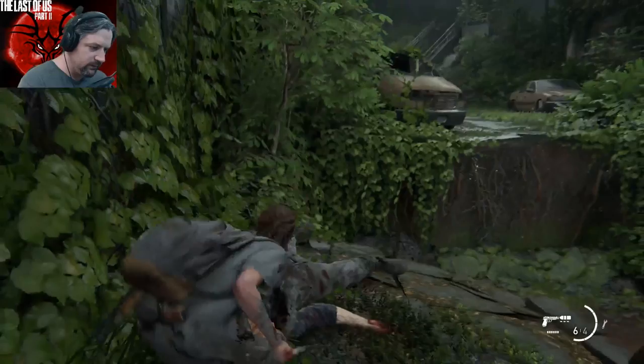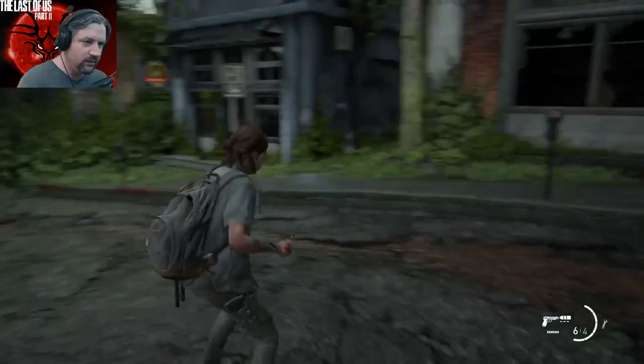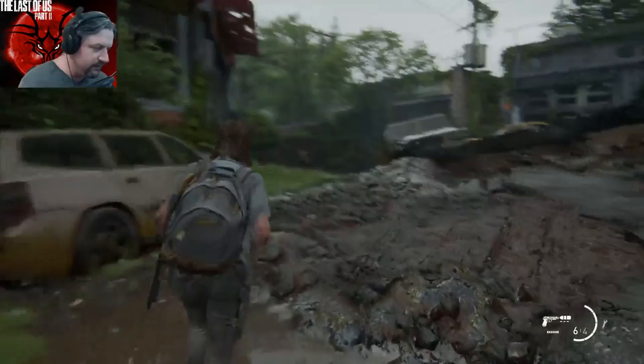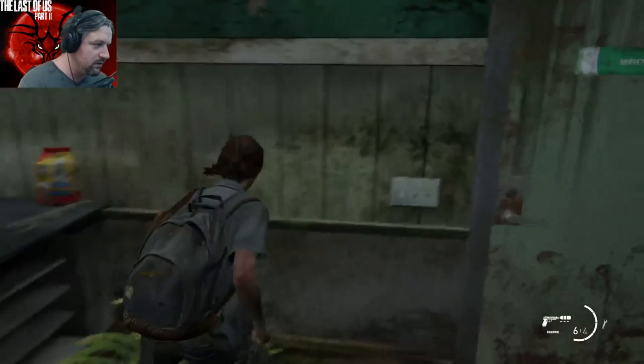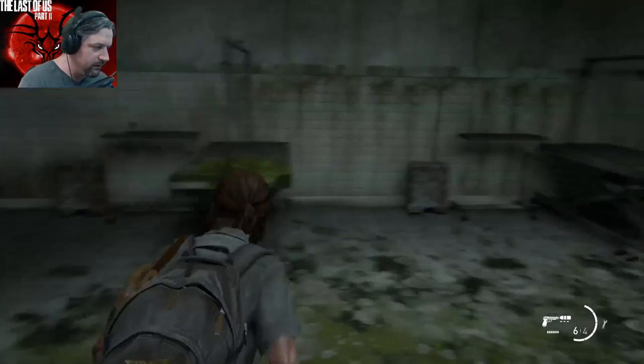Okay, so we saw those stairs over there. Is that where I need to go? Is that why it told me to look that direction? Can I? I can't jump to that. That's too high. So how do I get over there? Do I need to go through this place? Well, shit.